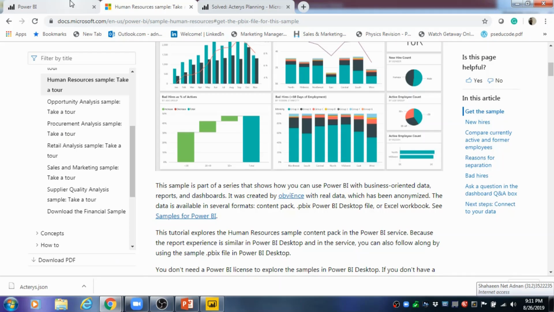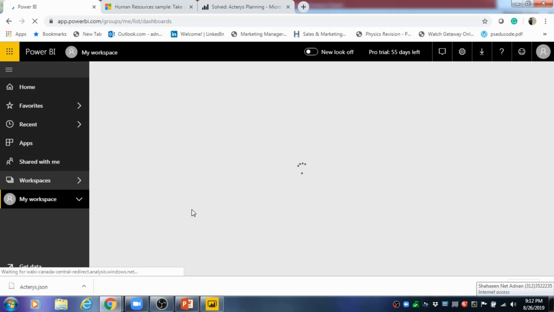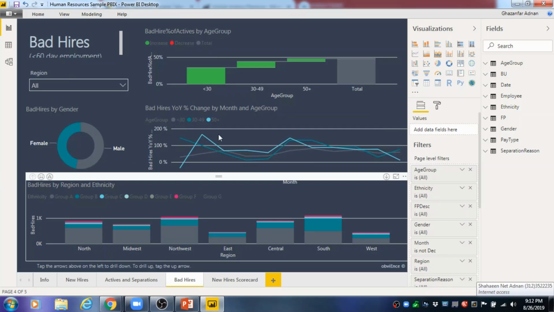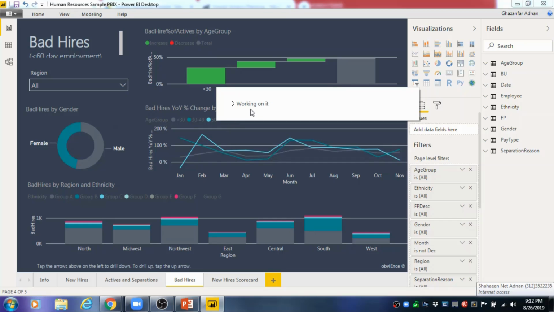In parallel, I also want to go to my Microsoft Power BI, and over here what I want to check is, of course, my area of desktop, my workspace. I want to give you a small walkthrough around it. Let's save these changes. After saving these report contents, it gives you these tabs where it shows that it's working on it, and of course after it's done everything, it also gives you a message, a confirmation, a verification that it has done everything that has been stated.